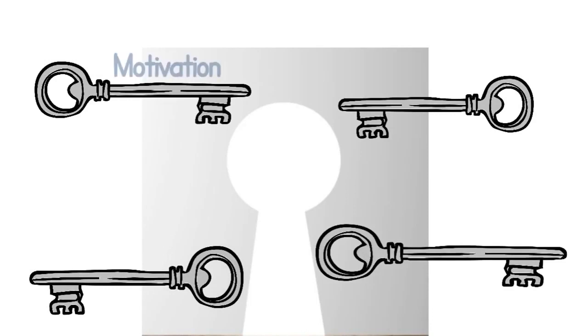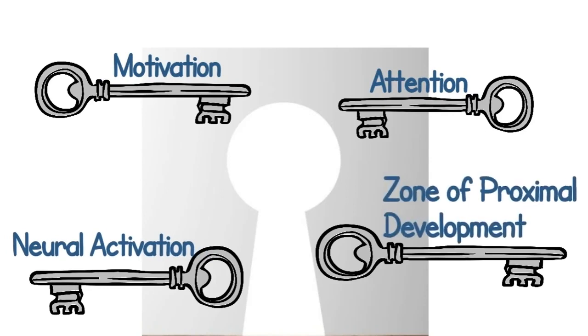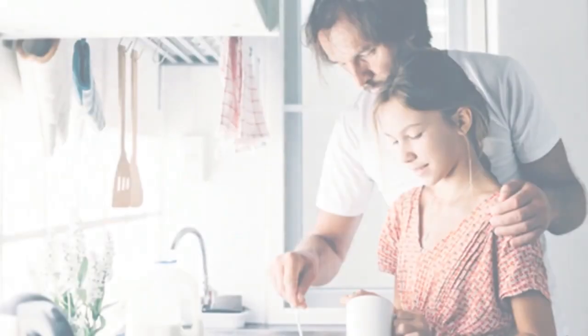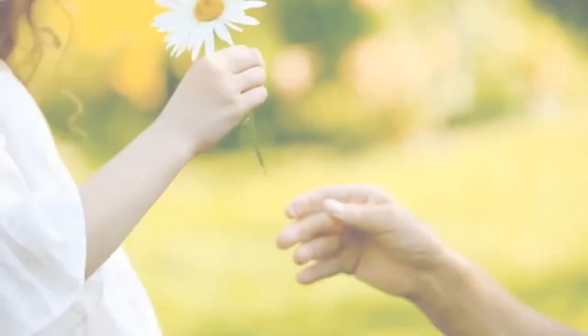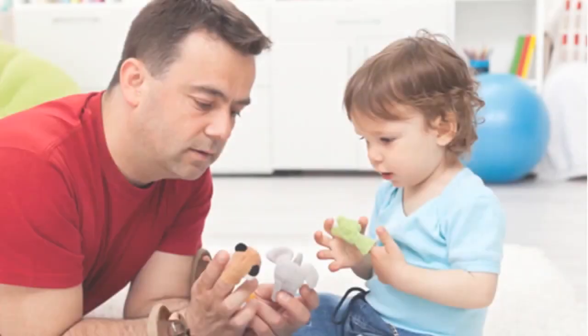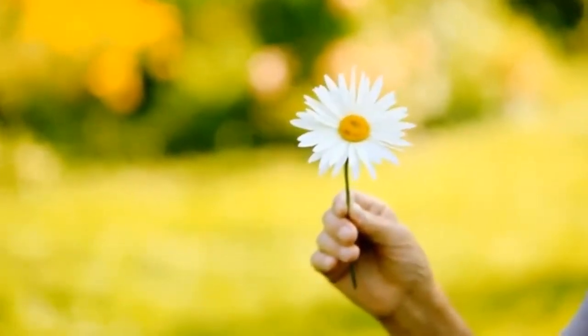These are motivation, attention, neural activation, and insight into zone of proximal development, or what is commonly referred to as ZPD or zone. Let's illustrate how each of these is present in a communicative initiation and how that places us in a peak teaching moment. In one scene, we'll present a verbal initiation. In the other, a nonverbal. Either way, both are initiations and both provide the same powerful, personalized learning moment.